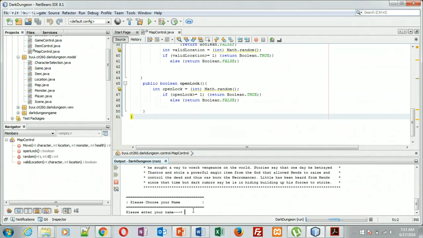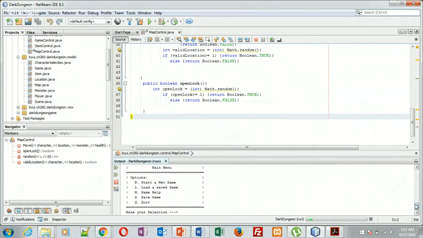So I choose my name, Haba Flow. I enter, I get this. All right. So let's start a new game by choosing N. After that, let's choose a warrior by choosing 1.